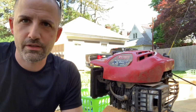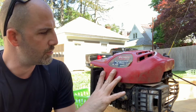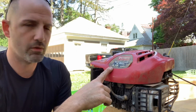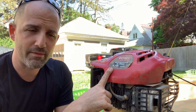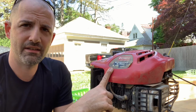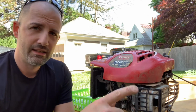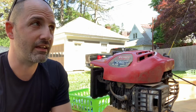Okay, so I went out on Facebook and I found someone who was selling this lawnmower for $50. It's a 6.7 horsepower, 190 cc Briggs & Stratton, which I already have a Briggs & Stratton lawnmower, and I've had that thing for 12 years with zero maintenance, and it's still kicking. Could use some maintenance, but it's still kicking. So they're good motors. He started it up for me, everything runs. Now I wasn't expecting, this thing has an electric start with a battery and everything. This is gonna be awesome.